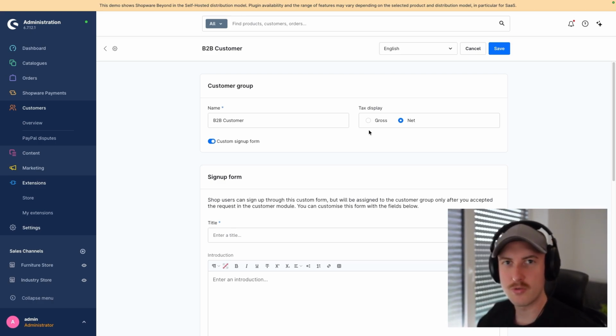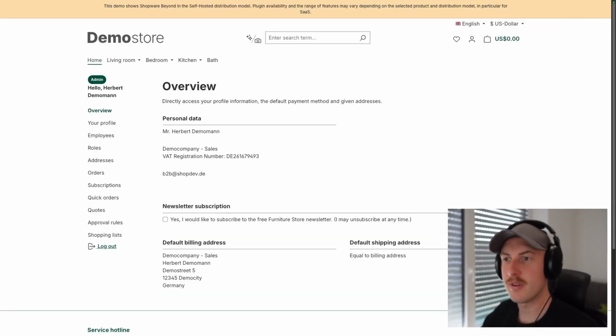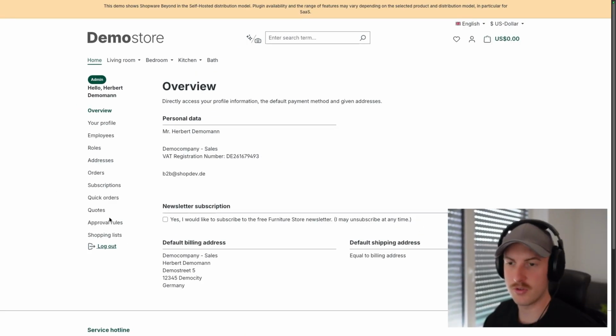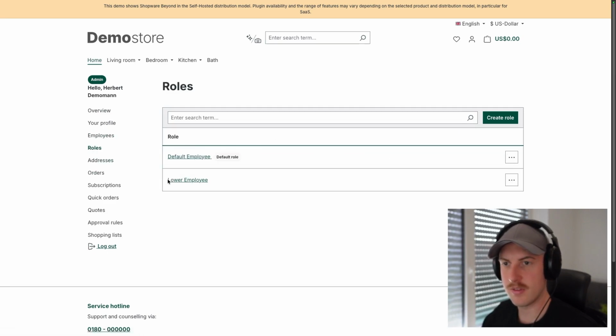For that, I'll switch over to the front end. Once in the front end, after I've logged in with my customer record, I land directly here. You can also log in directly from the administration area by clicking on the respective customer, and then you will also land here. What we can already see here, I have an account here that actually has pretty much all the rights. It now has additional menu items here, yes. So there are now employees, roles, orders, and so on. Quick orders are also available here now, and the customer can actually click through here and do exactly what they would like. And yes, it's basically as simple as that.